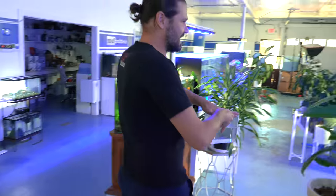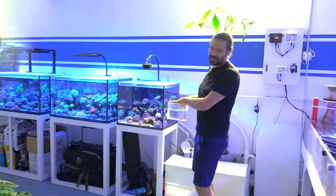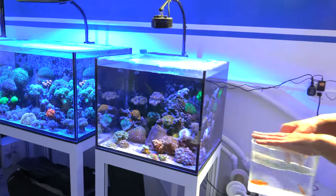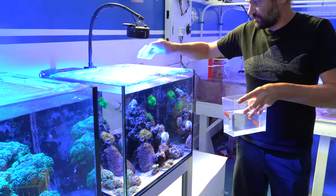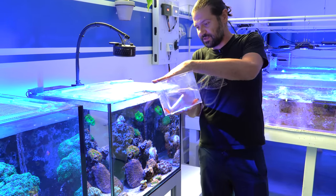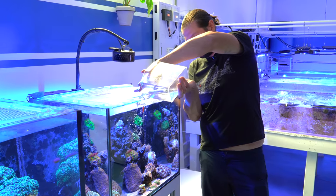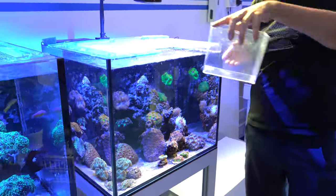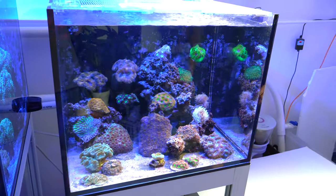It has lots of caves and overhangs and is mostly low light, except for all the diffuse light that comes in from this window, which I'm gonna have to do something about here. So super important when you're pouring fish into a tank, that's a good time for them to jump. So we're just gonna still keep it covered. Just gently let them go find some new homes. So yeah, those guys are gonna find a hole and pretty much disappear for a while.